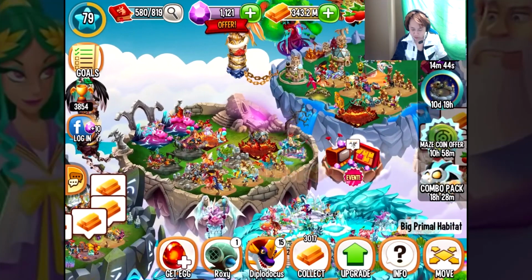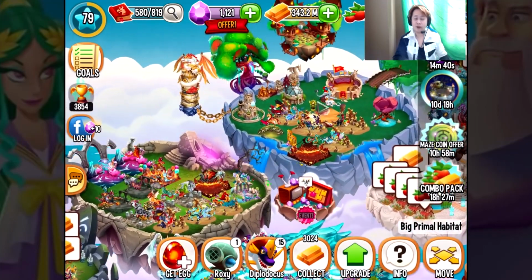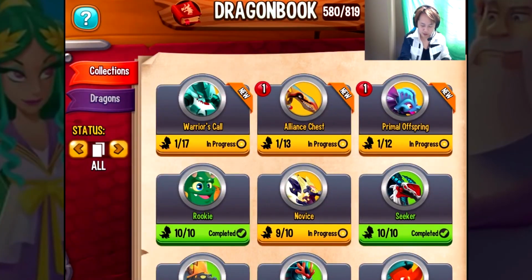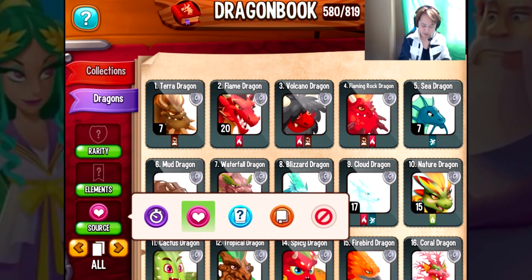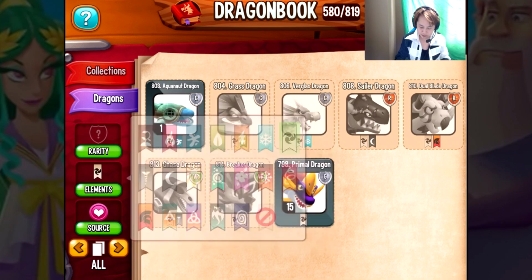Alright, let's try to breed the other one. We're gonna breed all the dinosaur dragons, since that's the case. I don't want to make too many videos. So I'm gonna breed all of the primal dragon all in one video, and maybe we'll go over some of the dragons a bit later.